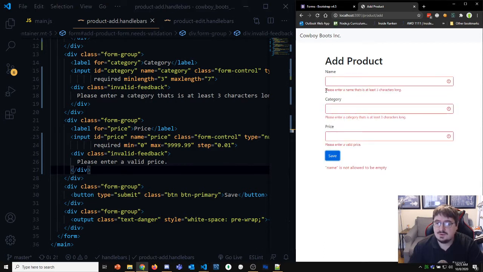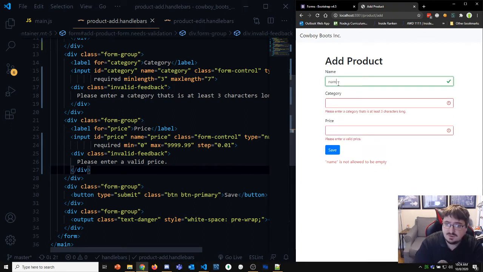And now you'll see for each of these fields that we're getting a descriptive message that tells the user a little bit more about what's going on and highlights those fields that are invalid. You'll notice that the default behavior once I start typing is it'll change to green with a check mark, but I might want to also add a message beneath that.